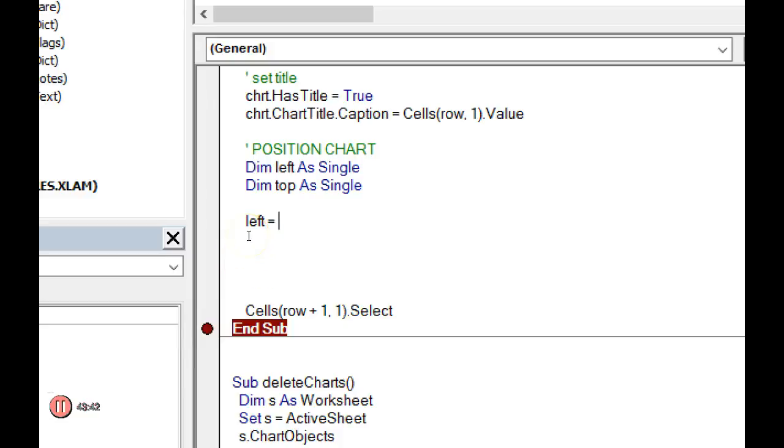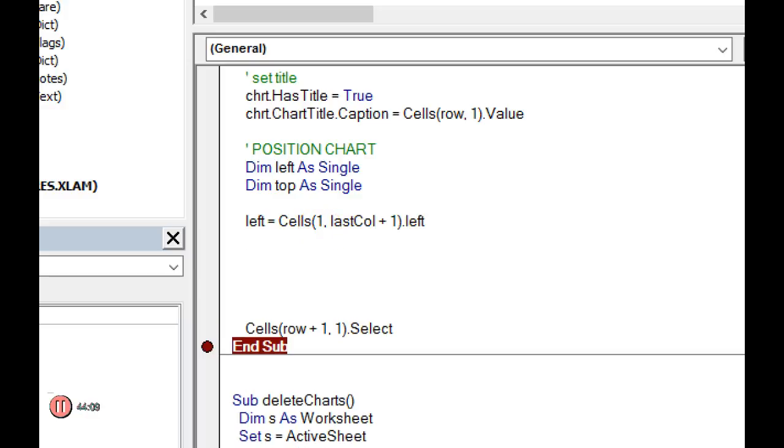So left is going to equal cells, row number 1, column number what? Last call. That's going to be the last one with data. I want the next one over, so plus 1 dot left. There we go. My variable left will be the value of the left property of that particular cell.